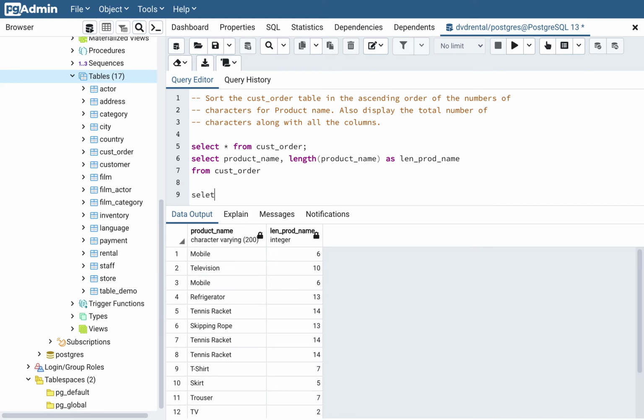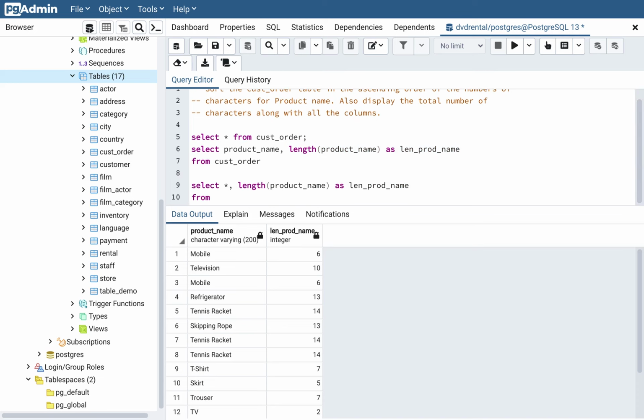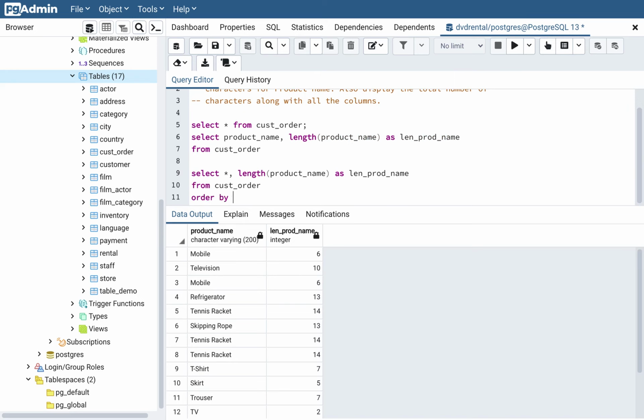We will say select star comma, and then I will use this because this is what is returning me the length, and then I will say from customer order, and then I will say order by. Now I can use the alias name, which is length of product name, right? And let me execute this query.